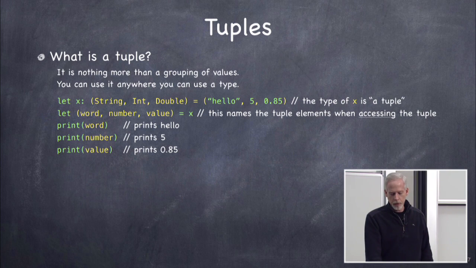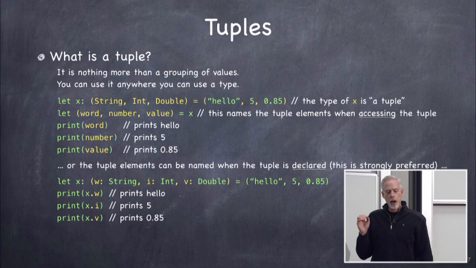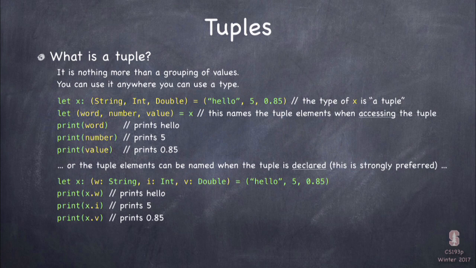Now, believe it or not, we don't do it that way most of the time, because it's also possible to name the elements of a tuple. Here I've defined x, same thing, String, Int, Double, but look, I've named each of them. I called the string part w, the int part i, and the double part v, for some reason. I still set it equal in exactly the same way, but now I don't need to pull it out into separate variables. I can just say x.w and get the first component. This is how we do tuples with names. I strongly recommend you almost always use names with tuples. It's easier to read and clearer about your intent as a programmer, because the names of the parts of the tuple can be good variable names.